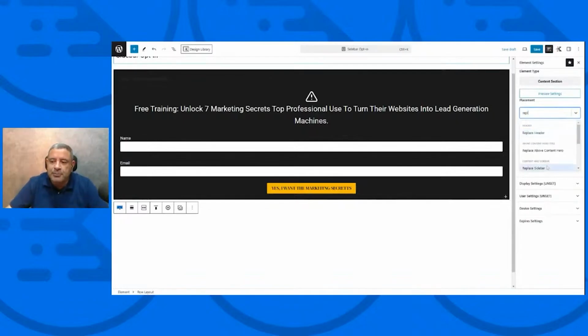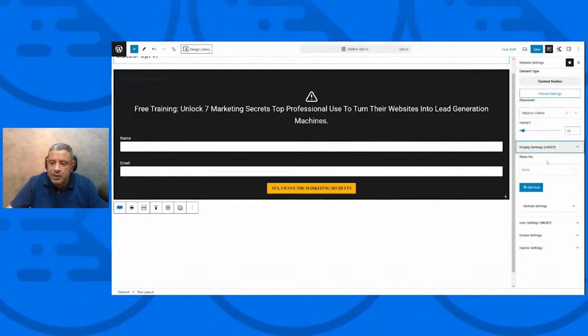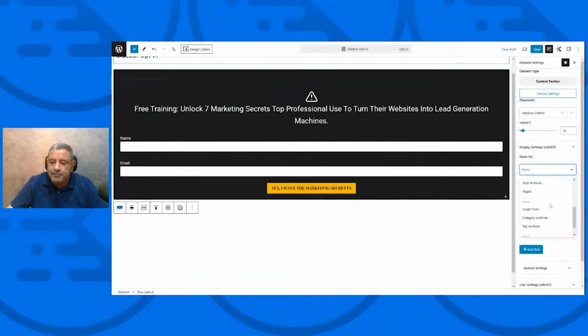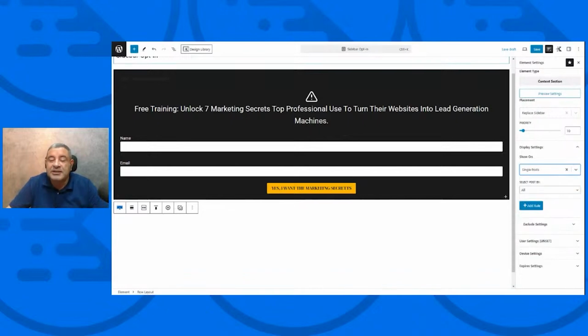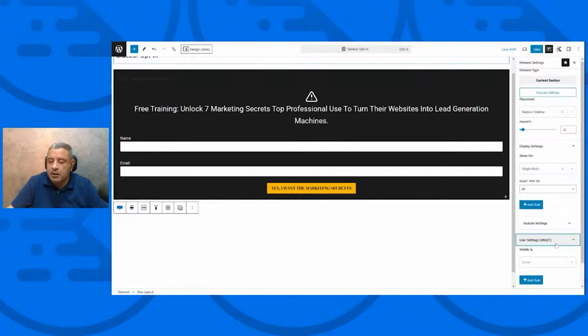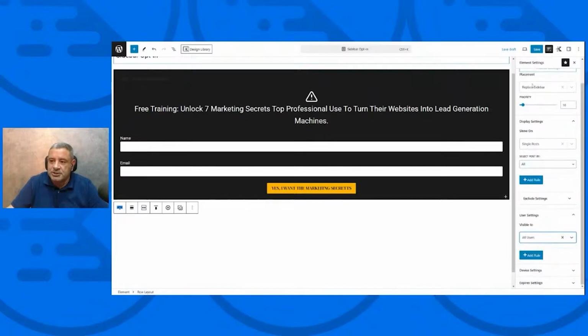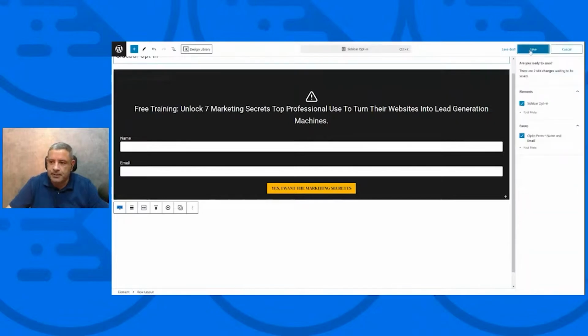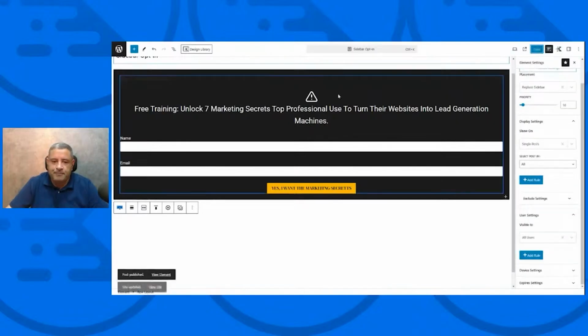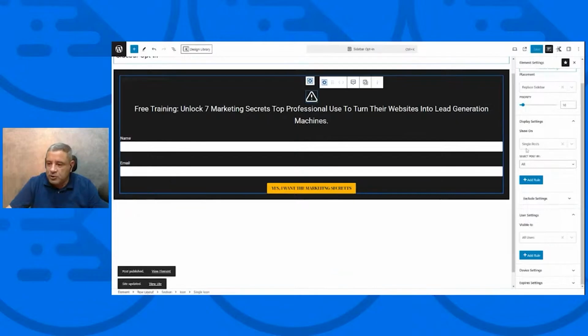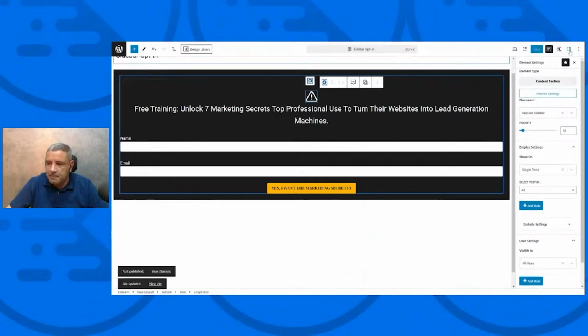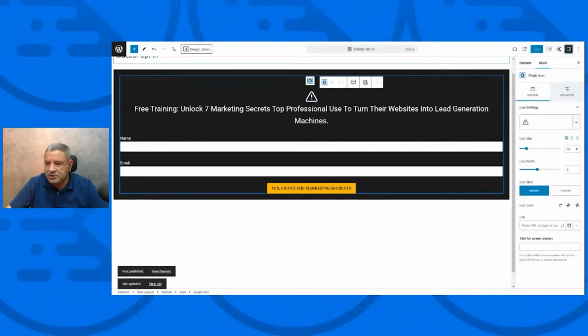One of them is called replace sidebar. And again, we can choose to populate this only inside the blog posts, because usually the blog posts are the ones that will have a sidebar. And we choose all users and click save. I think maybe we need to make the size of this... Yes, it looks fine.